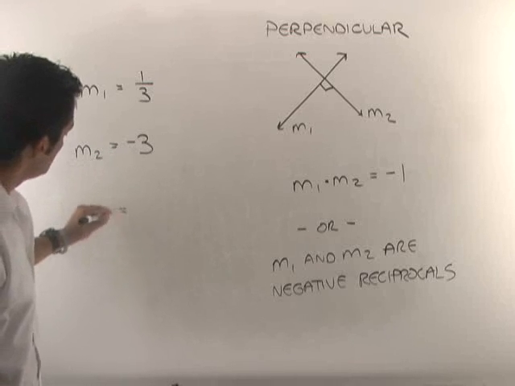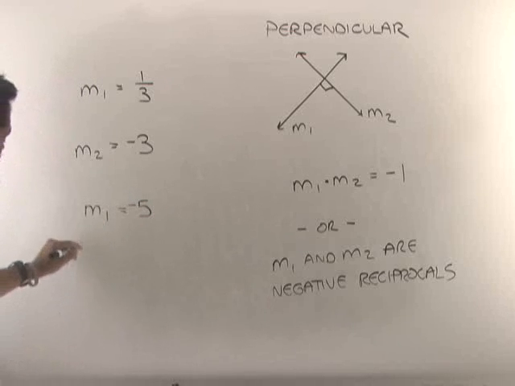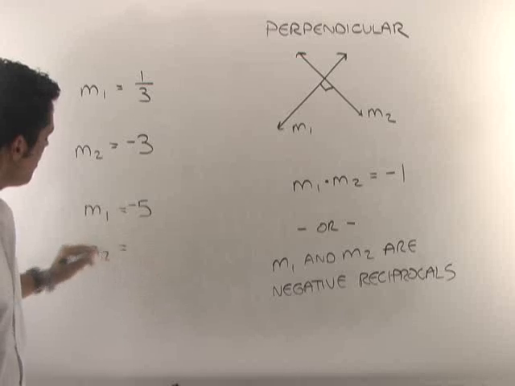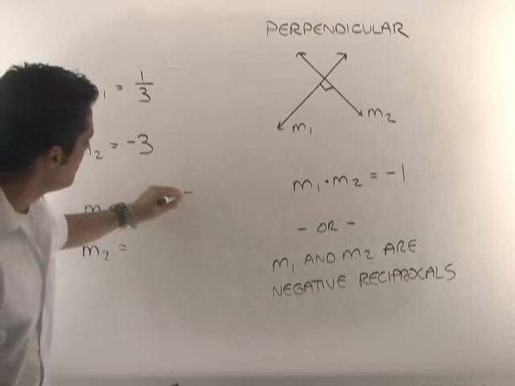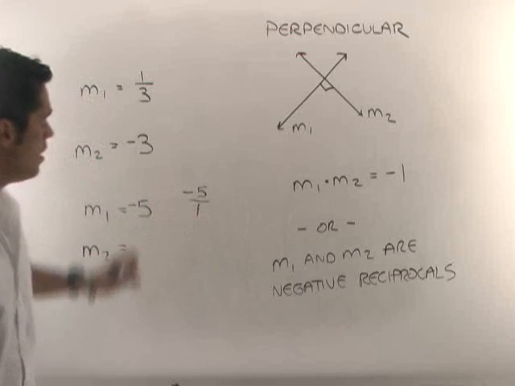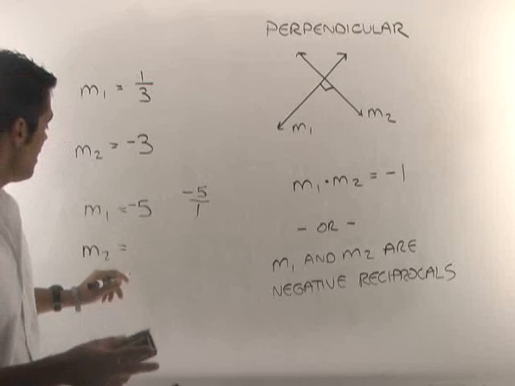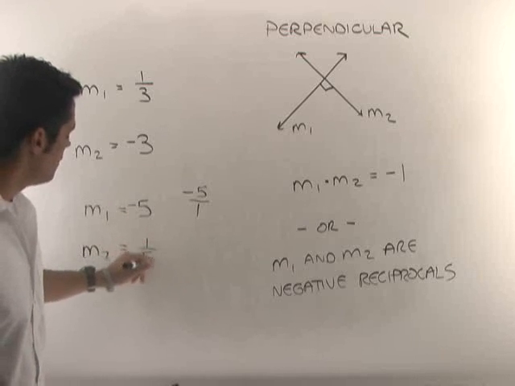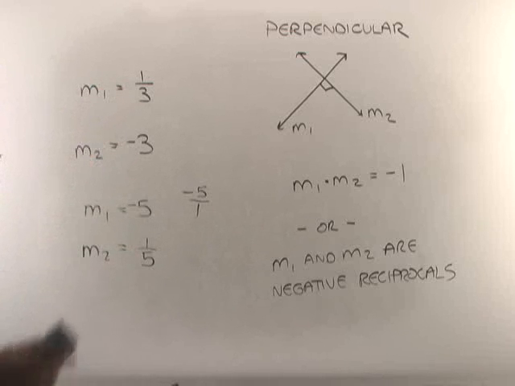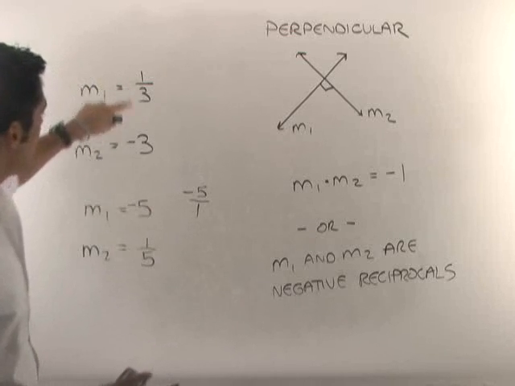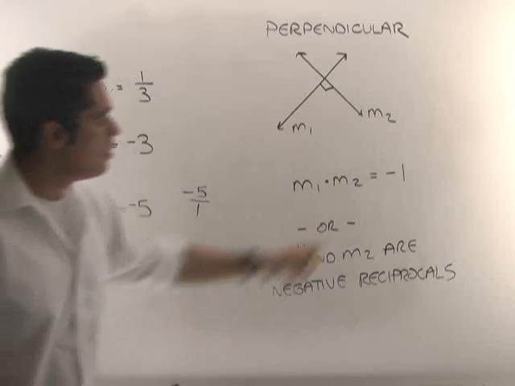If we had a slope of, let's say, -5, to be perpendicular, we would have to have another line that would be the negative reciprocal. So that means flip it over. Now remember, -5 is like -5/1. So we flip it over, it becomes -1/5, but then we change the sign, it becomes +1/5. So you can see that these two are negative reciprocals, these two are negative reciprocals. Also note that if you multiply these two together, you get -1. If you multiply these two together, you also get -1.